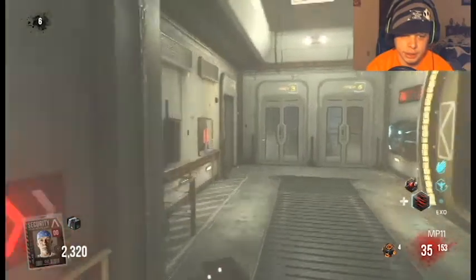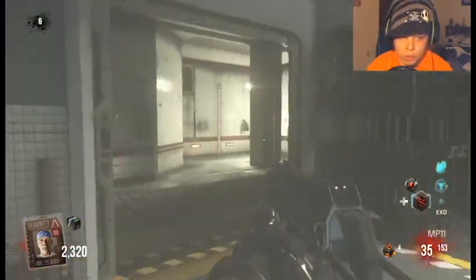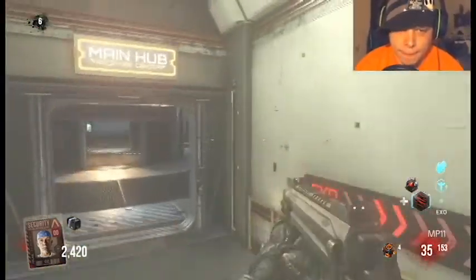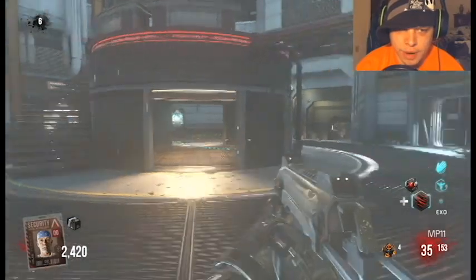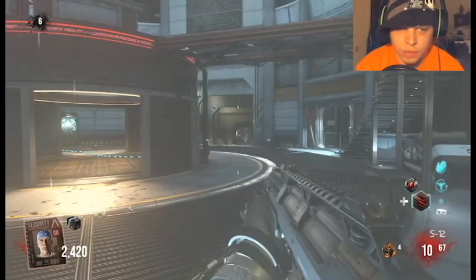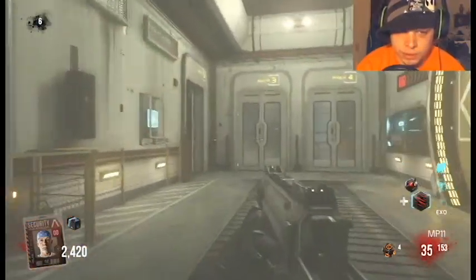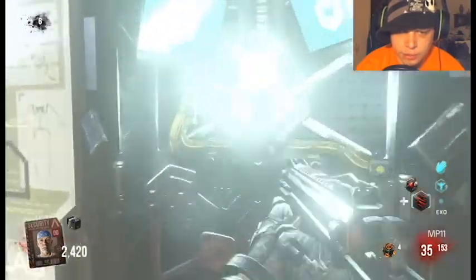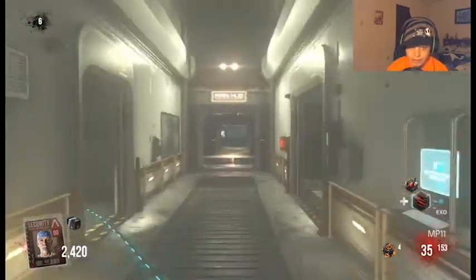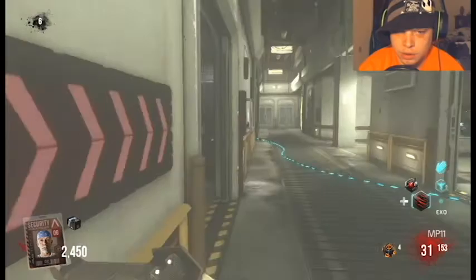Alright, let's do this. This is where it gets a little tricky, and I need like 200 more to get it. Power's down. Get the points, run in there, grab my stuff, and get out back into the open. That's where I want to be. And these guys are not showing up. 25. I don't even need the guy to die. I just need him to take a couple bullets. Like that.